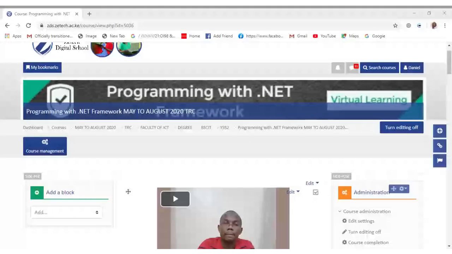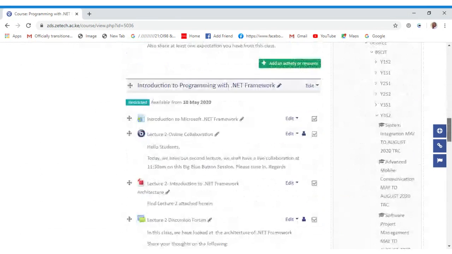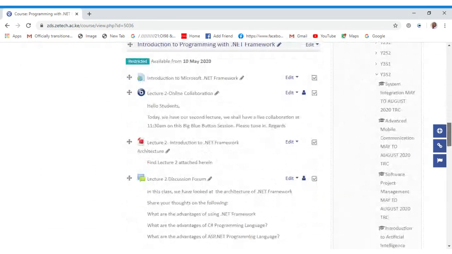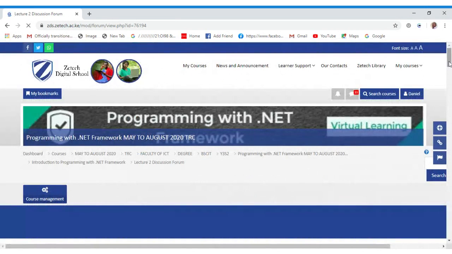You're able to see what I have on the screen. Okay, so just go down. This is the course. So just go down up to lecture 2, Introduction to .NET Framework. And you see discussion forum, this one. If you click on this, it's going to take you to the forum.